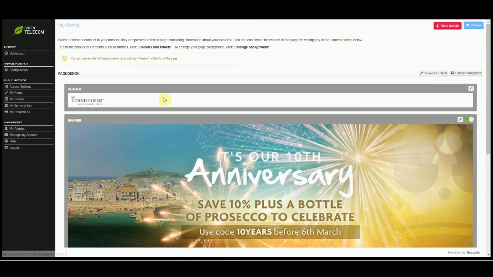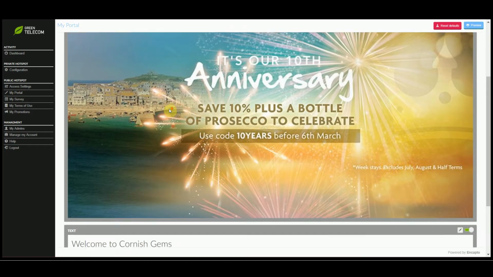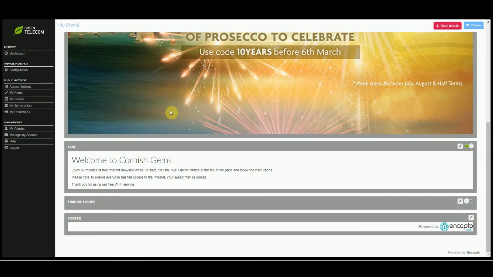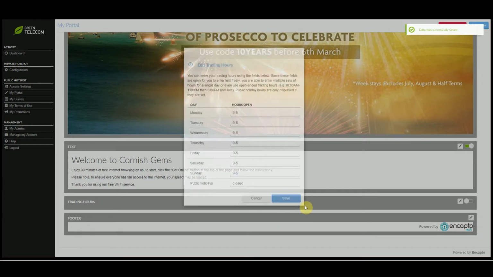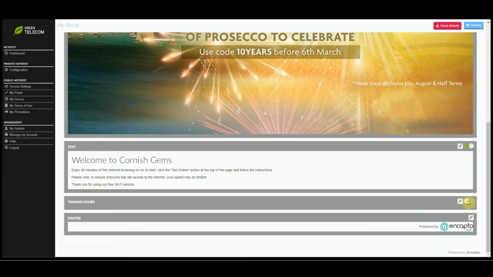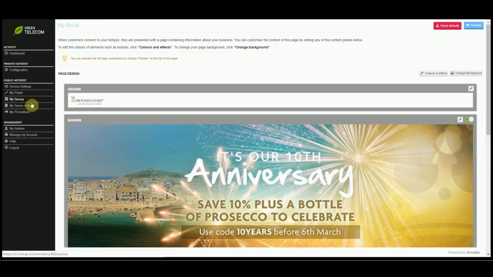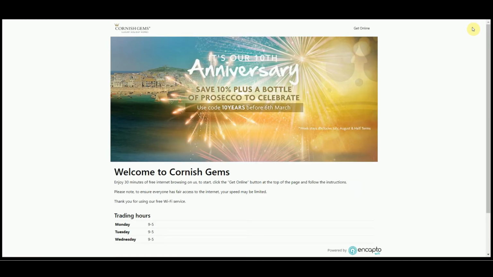So on the portals we can see exactly what the user will see. Here you can see a background, a logo at the top, a welcome message, and all this can be edited just by clicking on the edit icons as shown. So very easy. You can also set up any times and you can add or remove sections as required. Very simple interface here. So once completed, the user can then see what they want, add all the items in, and then they can even check a preview at the top.